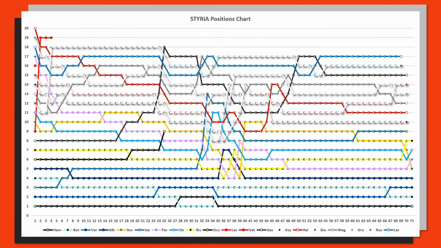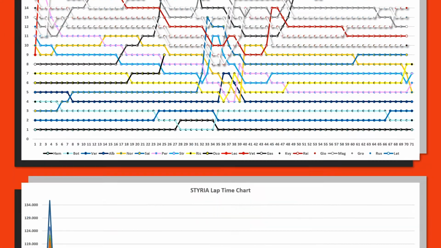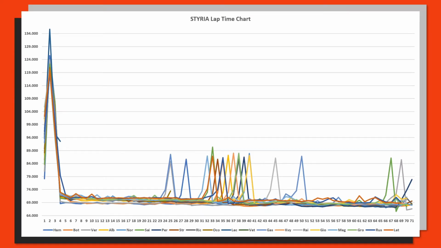But also another way of presenting this data, we can take a look at the lap chart for Styria. Now, of course, we had the safety car incident where the 2 Ferraris crashed into each other, which is the first enormous peak where they were well over 2 minutes in lap time at the start. However, racing resumed very quickly on from that, and we then had the first stage of pit stops, a middle stage, then the late pit stops, and then the 2 on the far right-hand side are the fastest lap pit stops for Carlos Sainz and Max Verstappen.